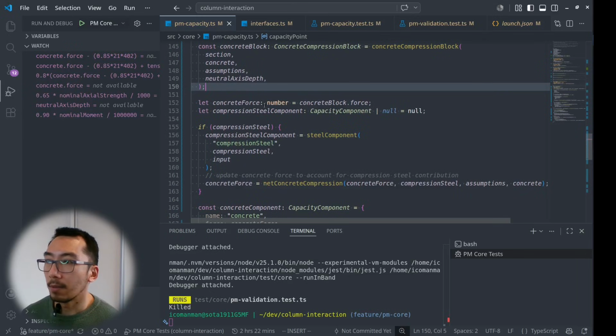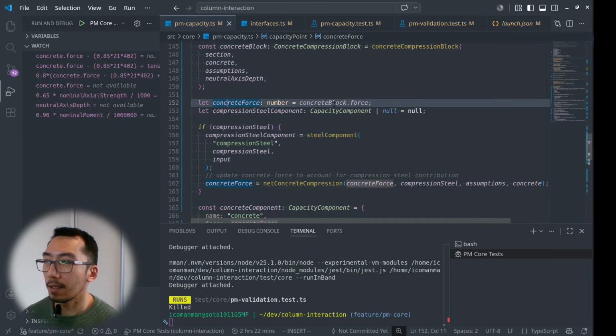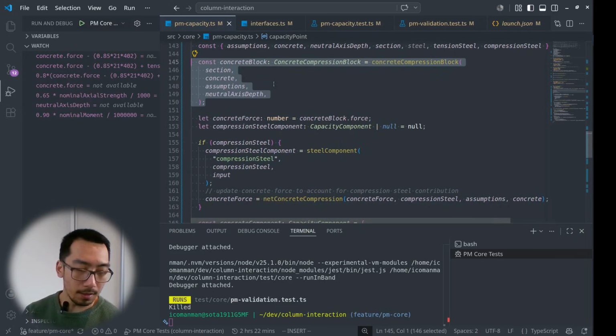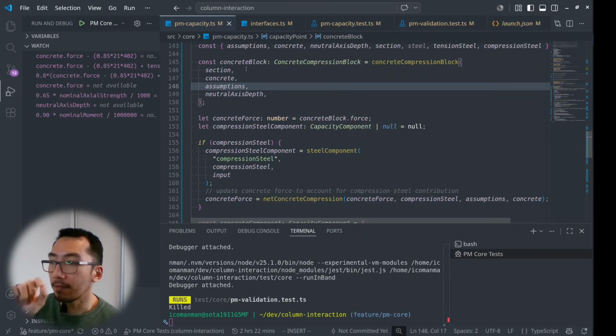So what's going on here? Initially, the concrete block force is derived from the gross concrete compression, which does not take into account the steel contribution. It's this part. And then that's done, right? Check.